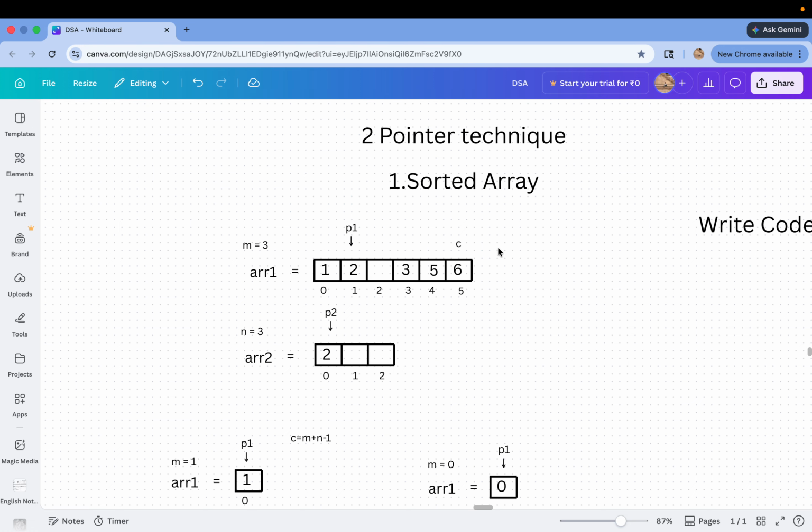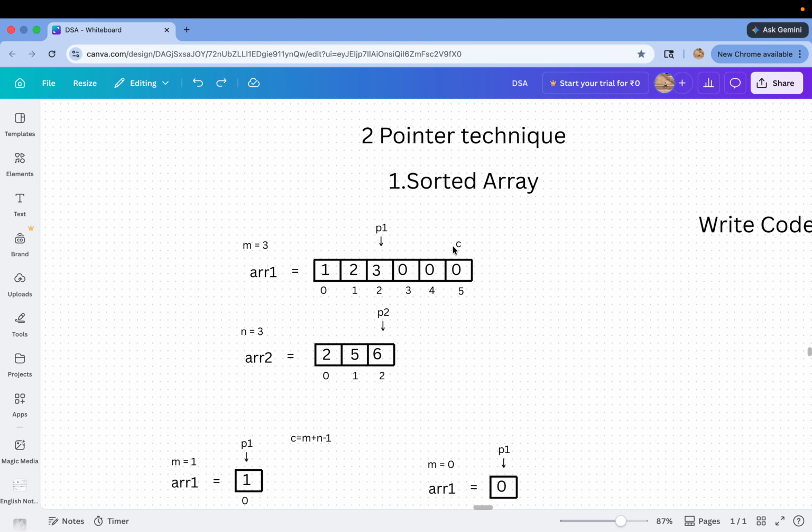Okay, and what is C? I forgot to mention that we have m plus n, like we have the zeros over there. So let's start again, sorry I forgot it. Okay, so what is C? m plus n is equal to 6, and the last position is 5. So C is m plus n minus 1.